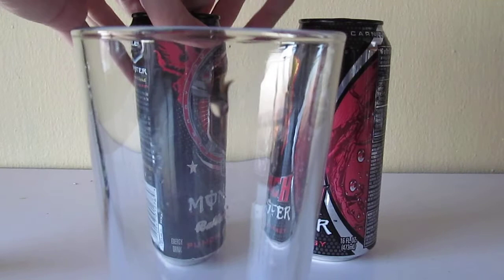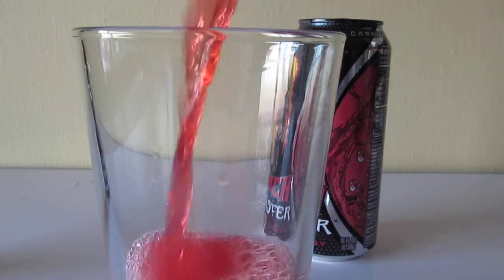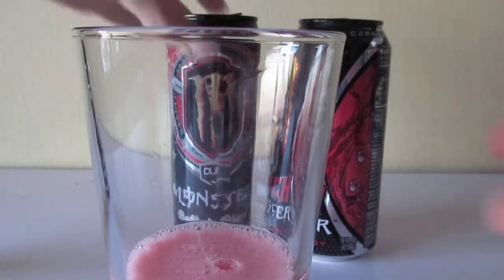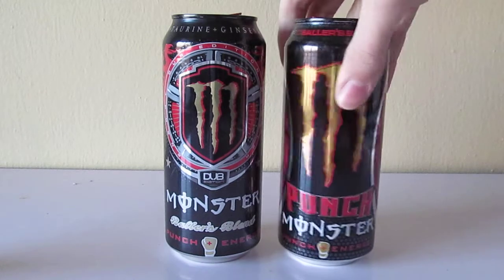Let's try the old one. I shouldn't have top-emptied that — these cans are now rare. Same color, same cherry red. Also smells like fruit punch. Now I'm having a hard time assuming the difference, but there is a difference. The old Baller's Blend is a little bit — I guess you can call it thicker, even though that's not the correct term. It's not as light and crisp as the new Baller's Blend, but it's still really good. The old Baller's Blend has a little bit of a nasty aftertaste and the new one doesn't. They actually removed that aftertaste and made it a little more refreshing.